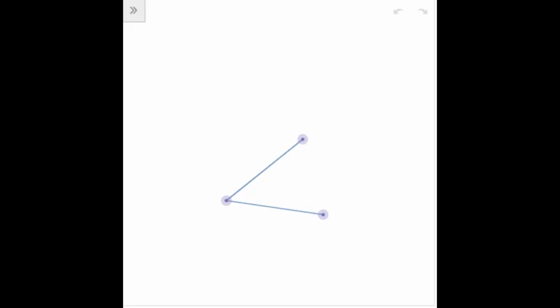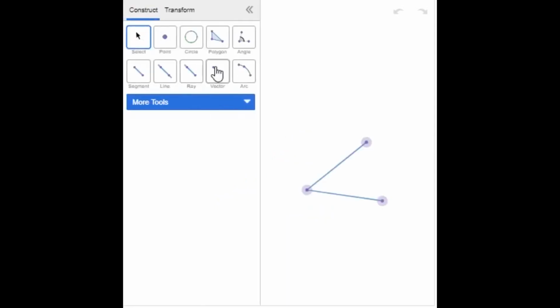Let's take a look now at how we can construct congruent angles using Desmos. So we're given our angle here. First thing we need to do is create our pop-out menu. So now we have our tools, and we need to create a baseline that represents the same line as this one. So we use our ray tool and just create a baseline, just like that. Now, we need to find a way to create this line here. So the first way we do that is we're going to use the circle tool and go about this point just like this. And we can make this as big as we want or as small as we want. Smaller is usually better, so we'll go ahead and do that.